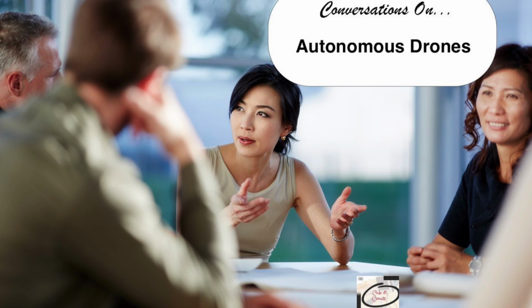It's a real balancing act, finding that right approach. We get caught up in the potential benefits, but we can't forget about the potential downsides. And with these drones, privacy is a major concern. Yeah, that makes sense. Most of these drones, no matter their size or purpose, have cameras, sensors. They're gathering information, and as they become even more sophisticated, they're only going to collect more and more data.